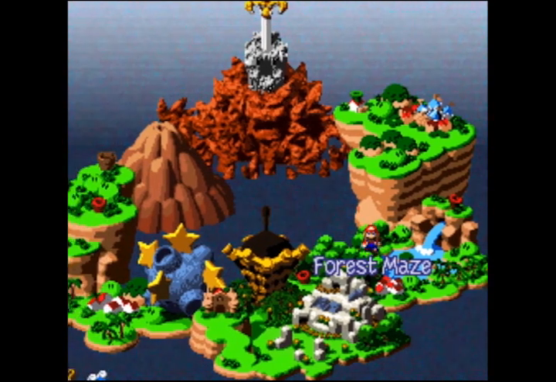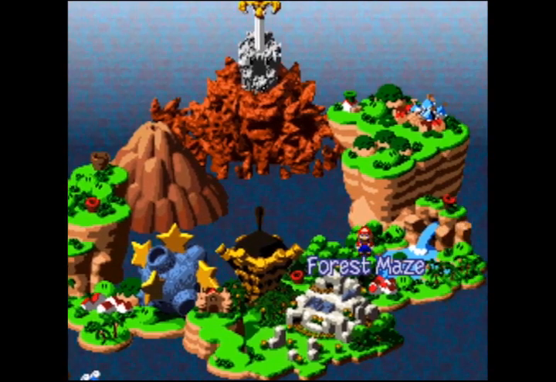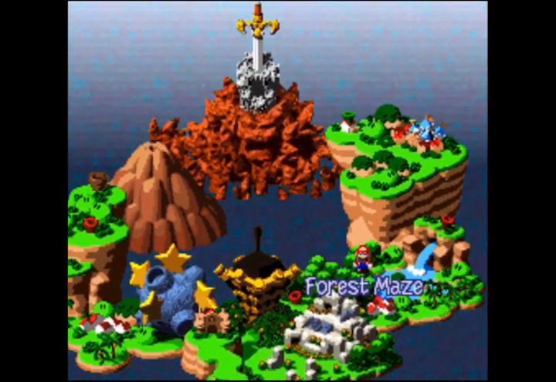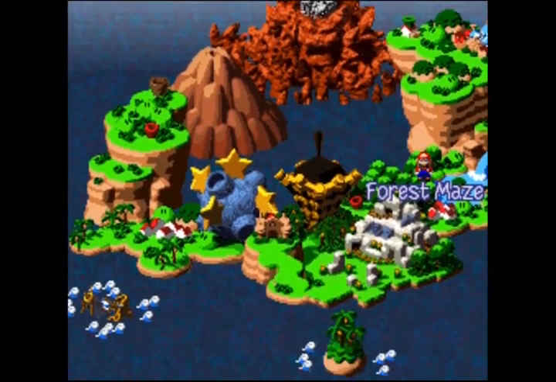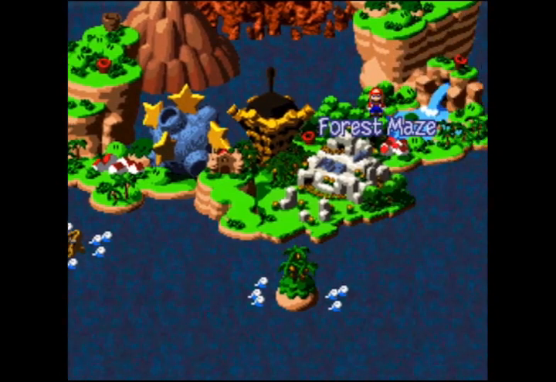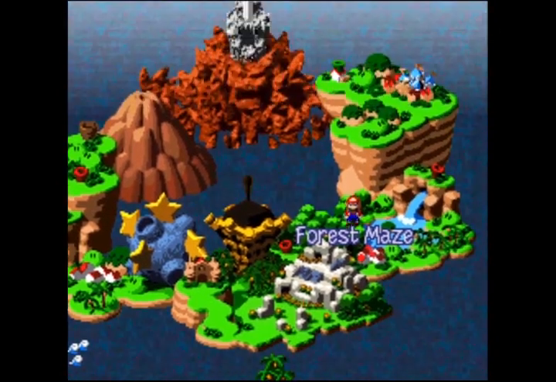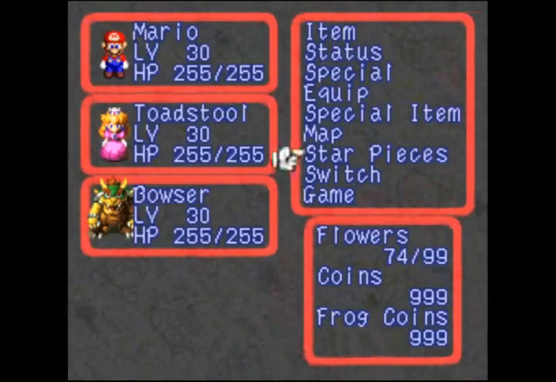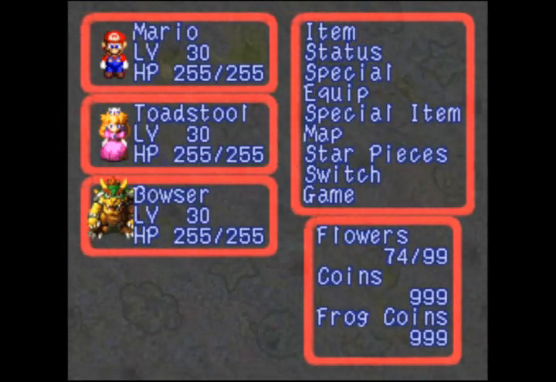This is your map, and it shows you where you are in the world. Right now I'm in the Forest Maze, and it's a nice visual representation of the Mushroom Kingdom and the different places. You come down here and you see the wreck shipped off to the side. Yoshi's Isle is down here. Bowser's Castle is over there, where Smithy is, and the sword Exor. That is the goal. That's where we want to be. So that's the map. It's a nice visual representation.